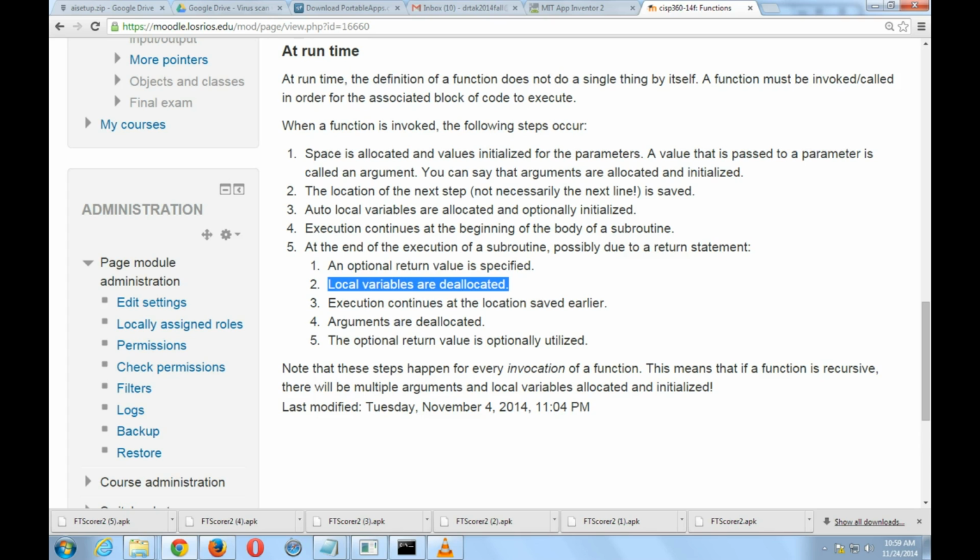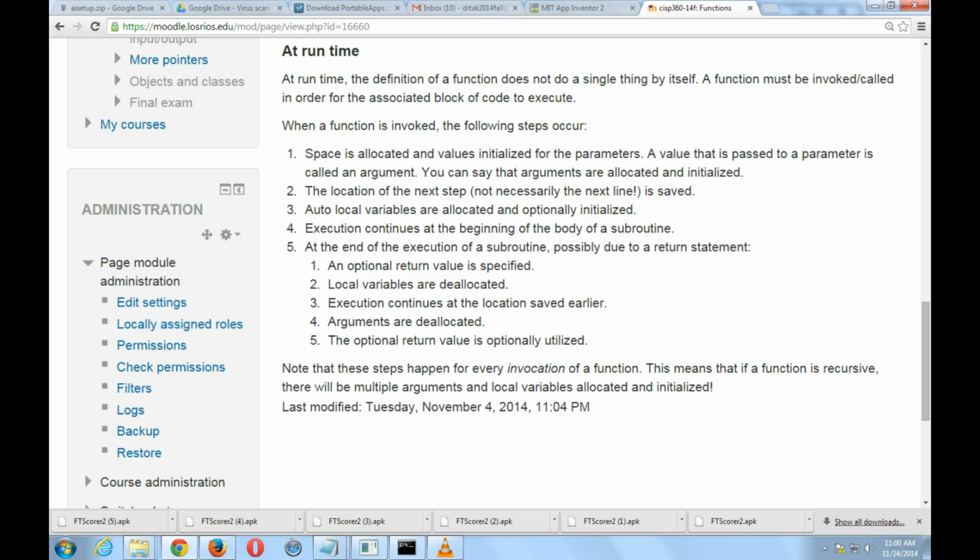The next time you call the subroutine, it won't be the same values anymore. So every time you invoke a subroutine, the local variables start with some random quote-unquote new values. Occasionally you will see that, hey, it is the same as last time. Yes, you can observe that sometimes, but you cannot count on it. So there are no specific initial values related to local variables.